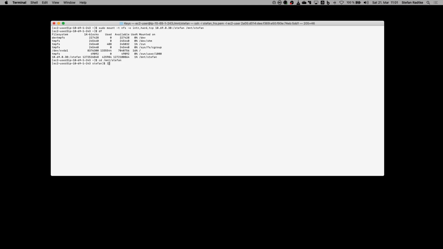I've created the share. Let me now mount the share. Some best practices for mounting shares: there are certain parameters which are optimal for performance. They are also documented in our knowledge base. I'll put the link down in the description section, and let me mount the share. Here you go. See that? Here the share is mounted. Let me go into it. And here you can see even the file that I have put in earlier on the Windows side.